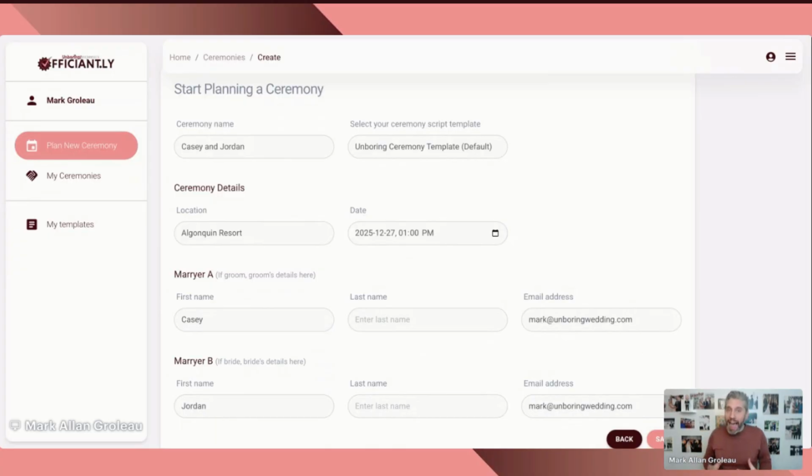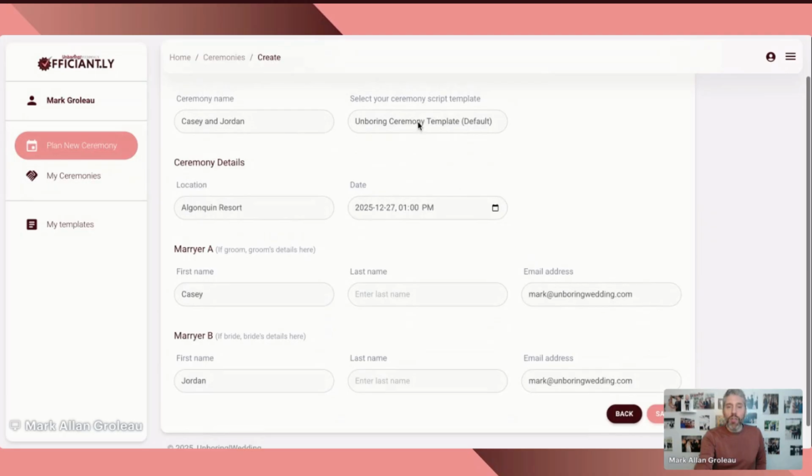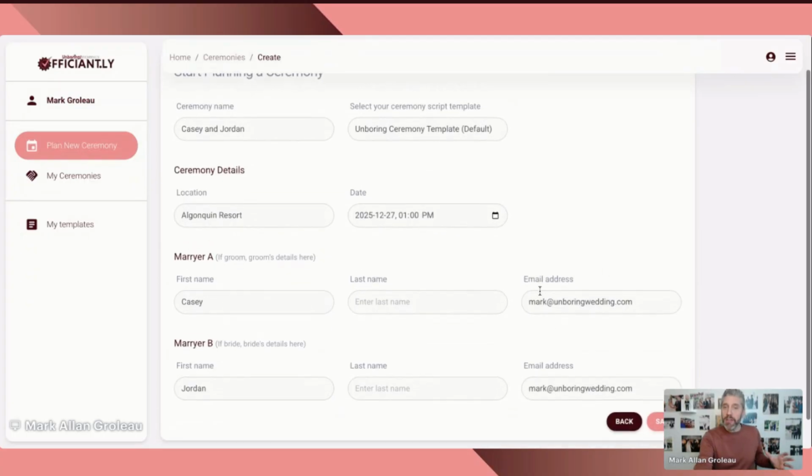Chances are, though, as you officiate more and more, and if you're already an experienced officiant who has purchased Officiantly, you want your own favorite wording to be generated for every ceremony you create, and that's why we've allowed that to happen here. So right now, this is the default. It's okay if you create your ceremony first and then choose this default. You can come back and edit the ceremony and choose a different script for it after the fact.